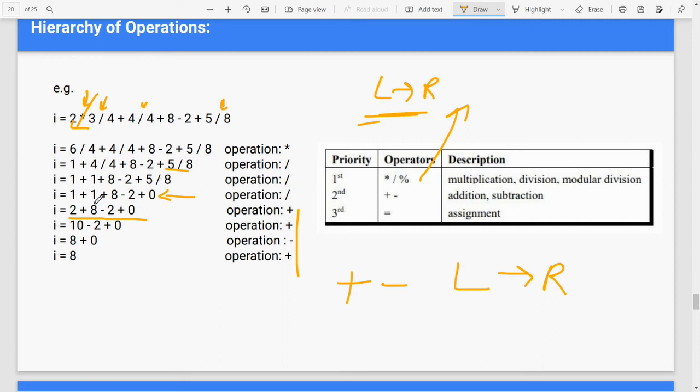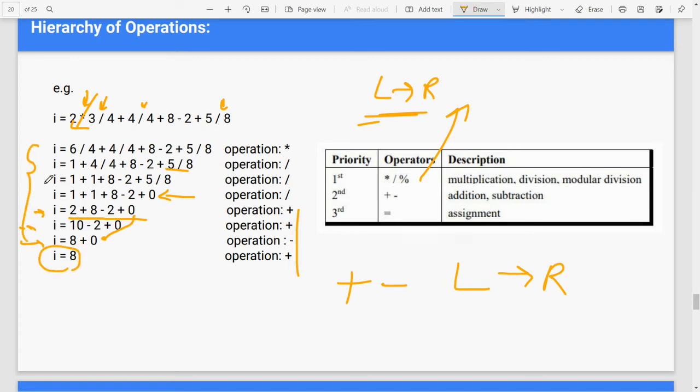So what you will do, just move from left to right, and then do the calculation. You move left to right here also, you find that 8 plus 2 is 10. Then again you just move left to right, you find 10 minus 2 is 8. Then 0 will still continue, and in the next step we will get this 8 as an answer. So this is the long procedure that happens with programming.